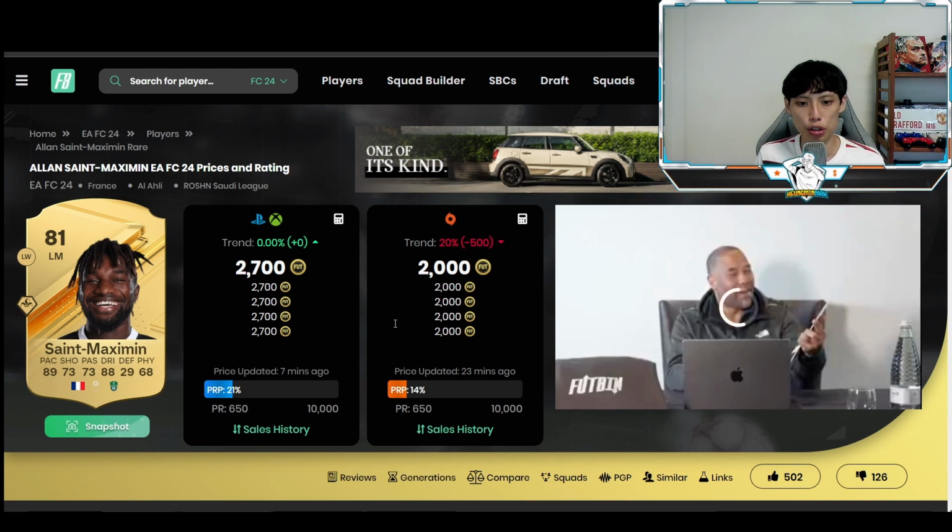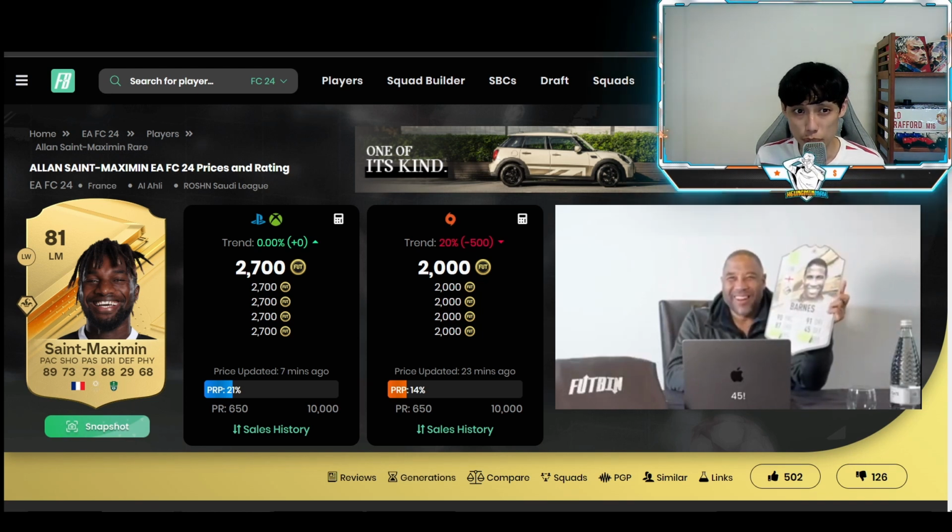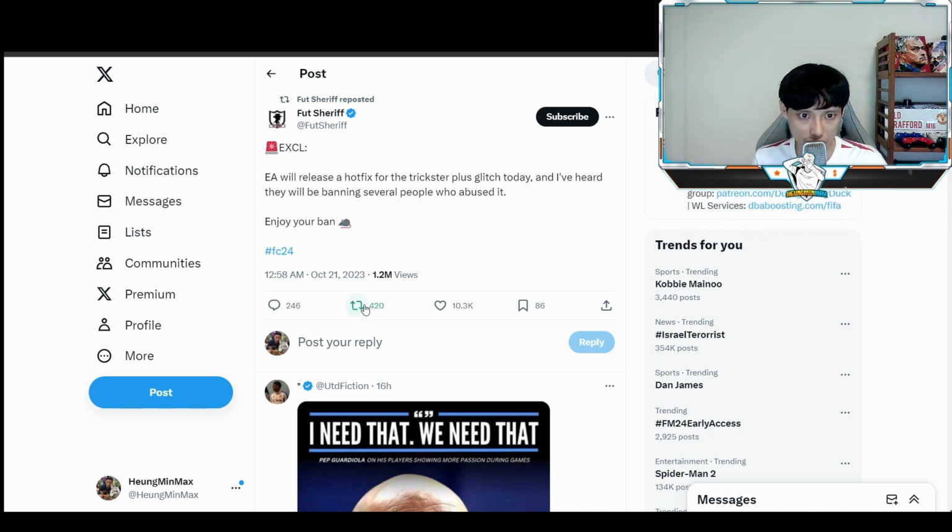So the question right now is, will the people who abused this glitch get banned? According to Sheriff, he said that EA will be banning people. Now, the question is, would you get banned if you do this in squad battles? Definitely, if you do this in Rivals and Champs, I think you have a very, very high chance of getting banned. I don't really know how EA is going to track it. My guess is they probably do have access to the inputs that we put in while we are playing the game itself. So if you abuse the mechanics in Champs and Rivals, I feel sorry for you guys.